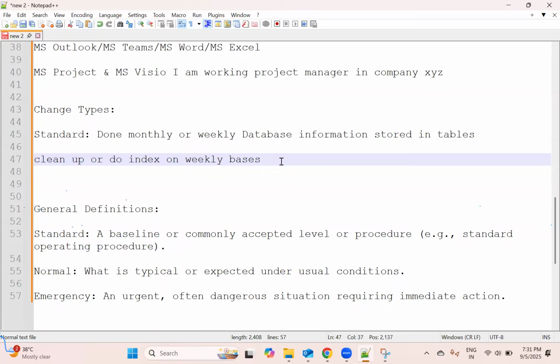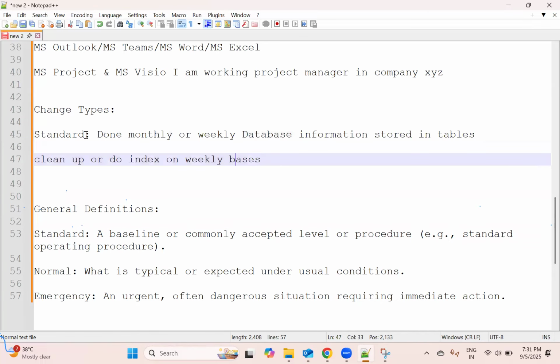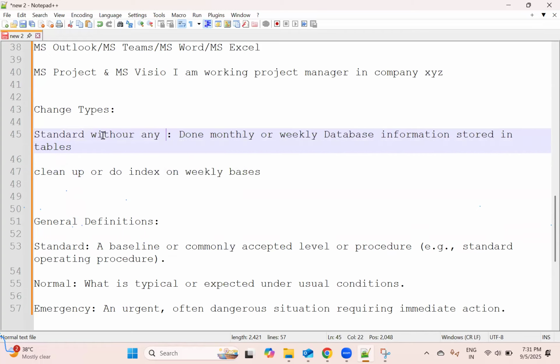That is nothing but, I'll take an example. You go to your phone, every time you have full storage, correct? What do you do? You will delete unnecessary things, correct? This is as usual for you, correct? Whenever you have weekly or monthly clean-ups, you will see why these photos, I wanted to remove these photos, correct? In simple language, that is called a standard thing which you would be doing as usual, without any approvals.